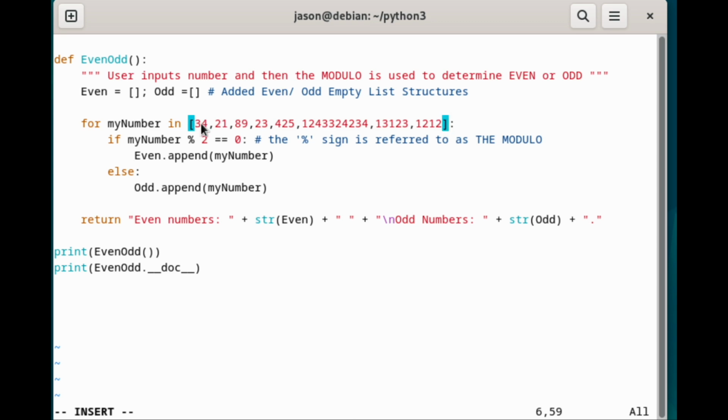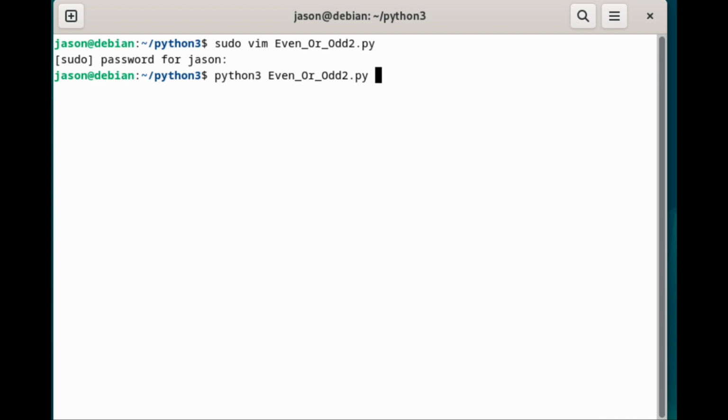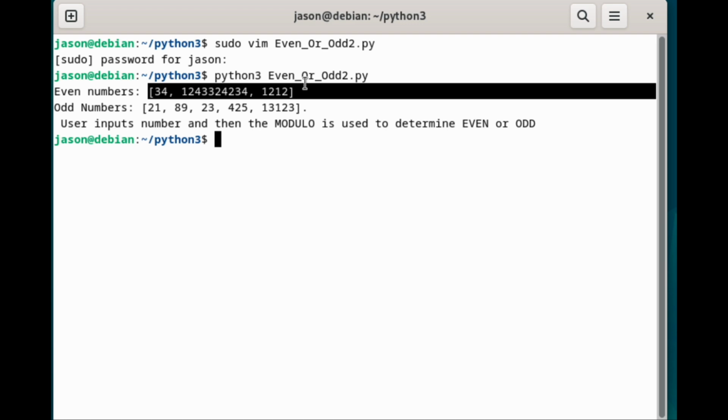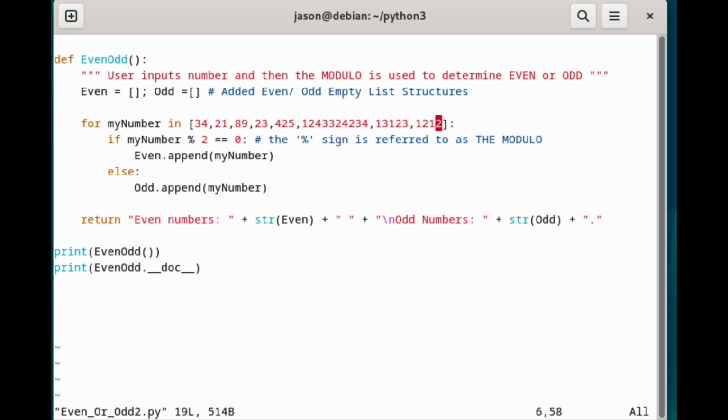We can actually put in our own numbers here that we want to analyze. So let's go ahead and run the code, and it is able to analyze the collection of numbers that we specify.